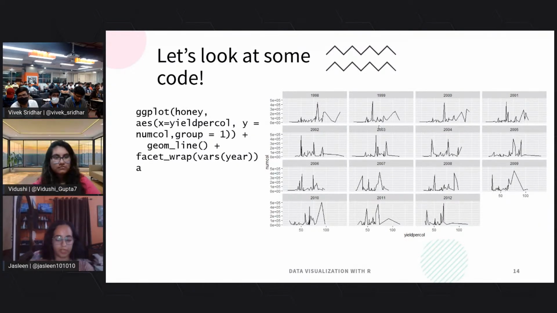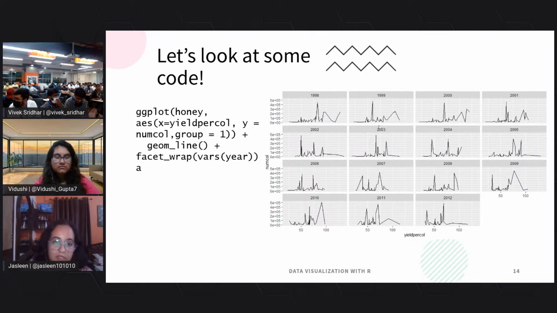So like I said while explaining facet grids, it gives you this one glance look at what is going on in your data. So if you have yield per state and you want to map it to here, that okay, I want to see every year separately and how much yield is being produced. So facet graph is the way to go, and ggplot lets you do this very easily with this function called facet wrap.